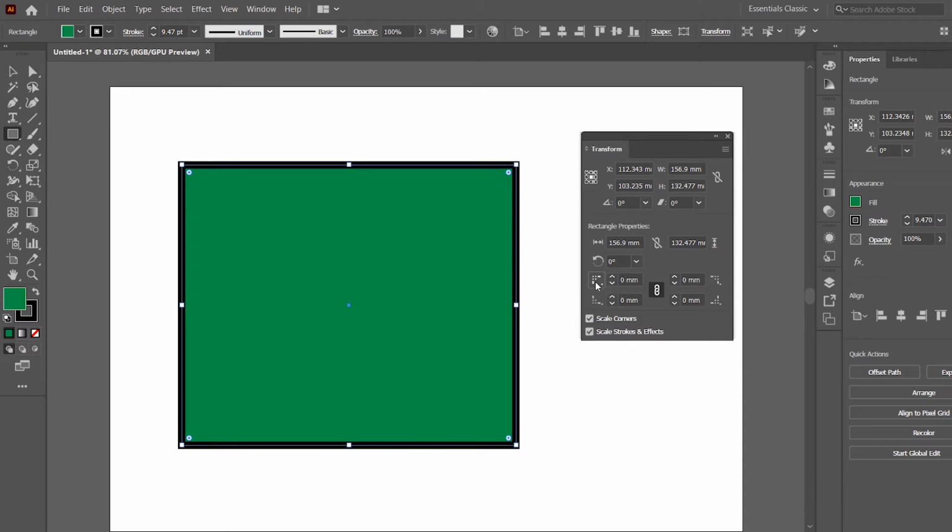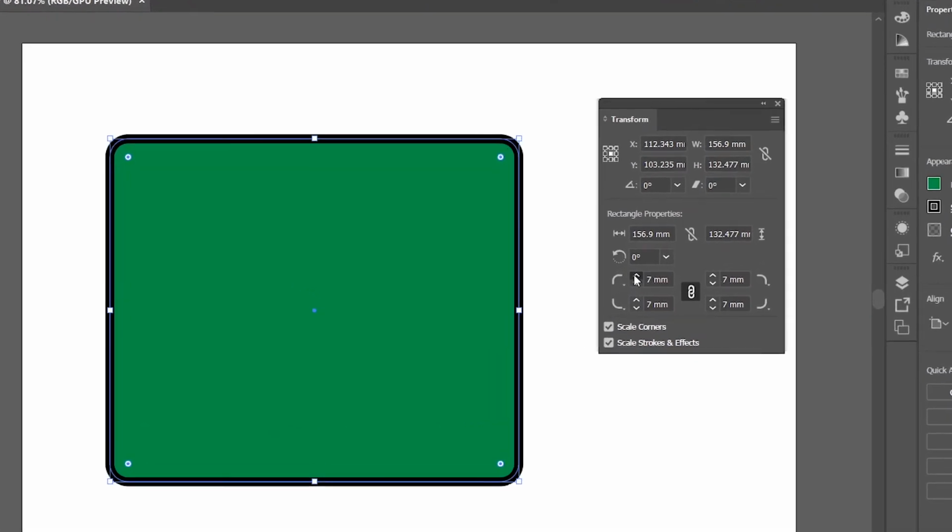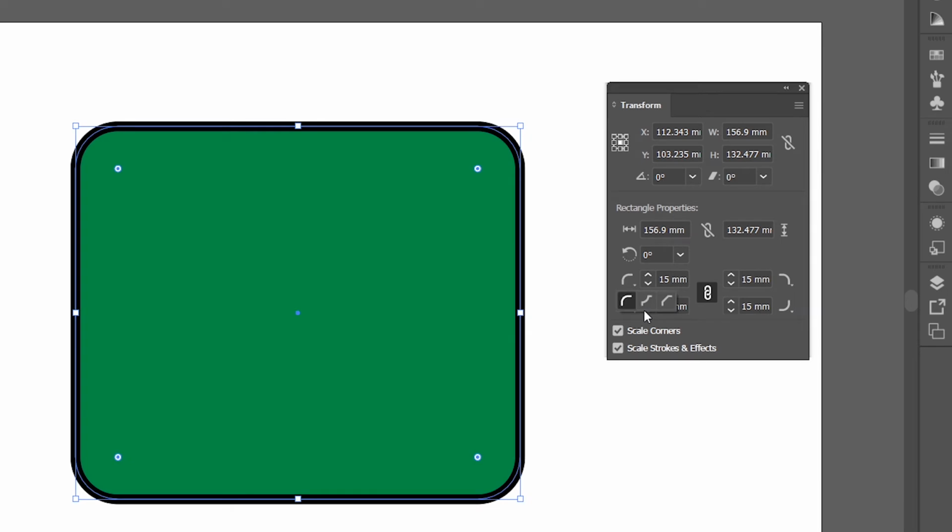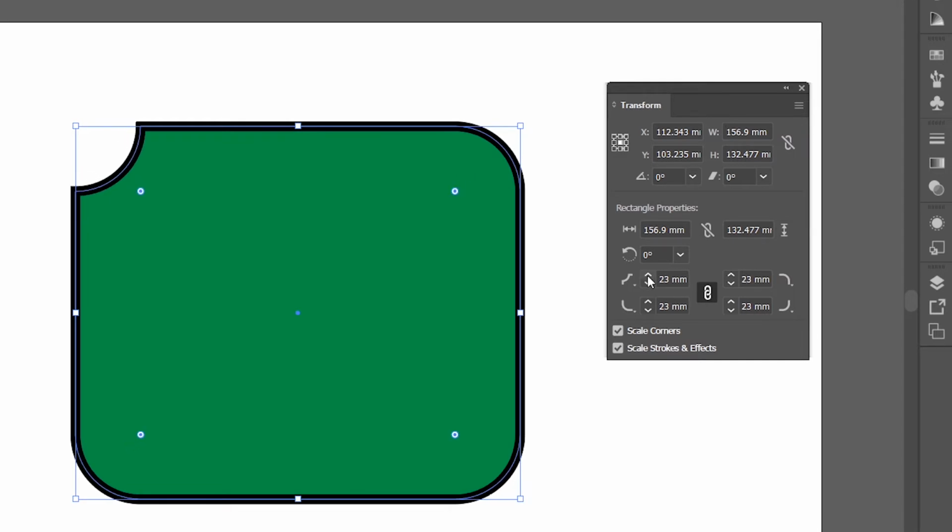Otherwise, you can change the corner type. So instead of it having this straight corner, you can choose any corner from these, and you can change the size of the corner, so you can bring it in there and change it to whichever one you want. You can obviously once again link these, and this link doesn't link the shape of the corner. So once I link, so this is linked together, as you can see, this is to unlink it and this is to link. So it only constrains the sizes of the corner, or how much indent or outdent it will be, but not the shape. You can see I can change each one individually.